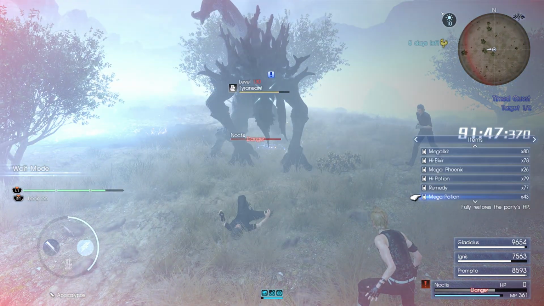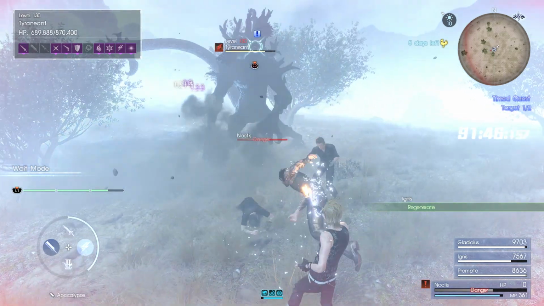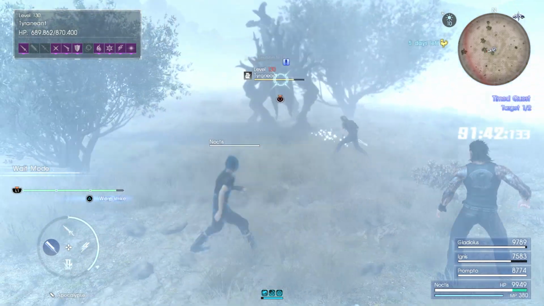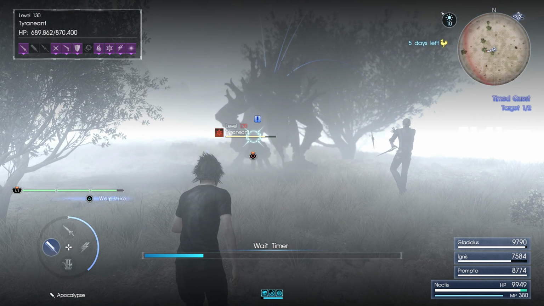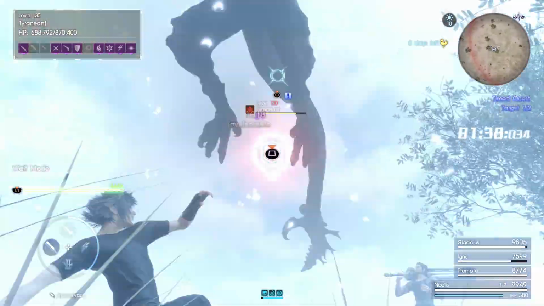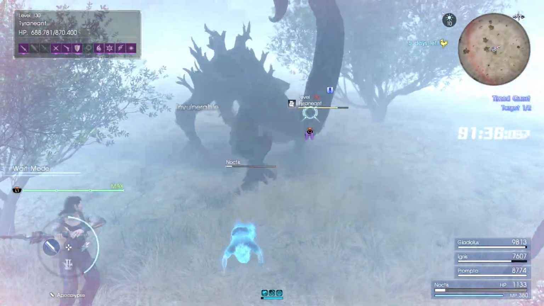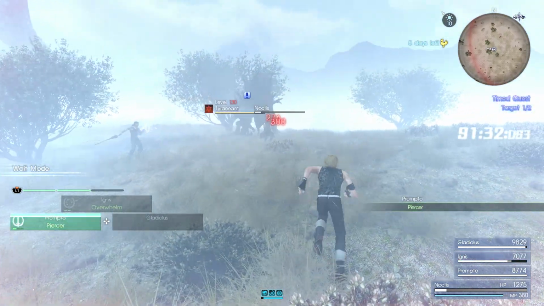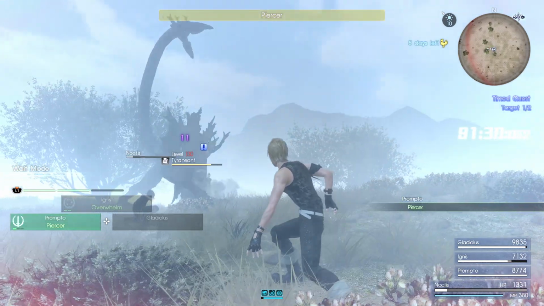Ow. Okay, let's go with an elixir then, since I've lost so much maximum HP. Oh, or that. They rescued me just before I used the elixir there. Whoa. Man, that would have been an easy parry, too. Okay, let's get Piercer on this guy. Hi there, opening.